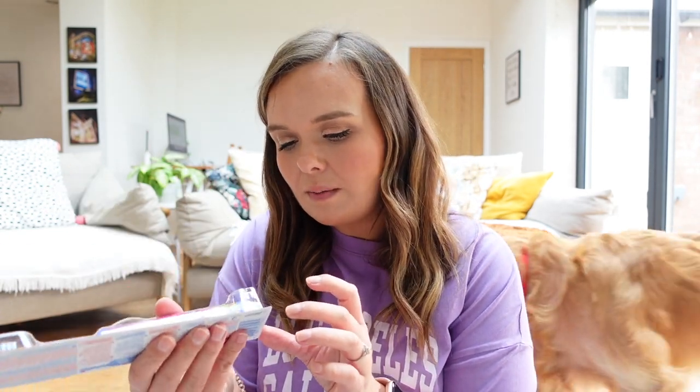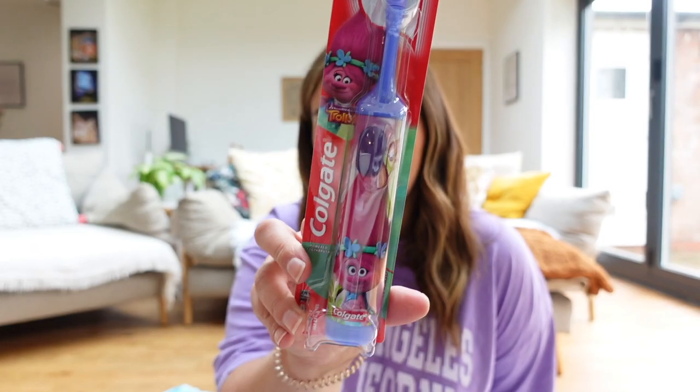They also wanted a Drumstick Squashy soap for their bathroom - it smells like sour cherry and apple, which is quite cool. Then for Daisy I got a new toothbrush because her old one has just gone walkabout and we can't find it. I picked up this puppy Trolls one from Colgate. In time as they get older I'm looking to getting them all an electric toothbrush each, because I've started to notice the benefits and I'd rather their teeth see the benefits than mine since they're still so young.